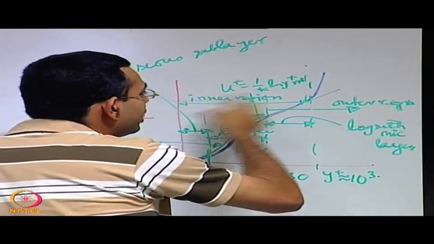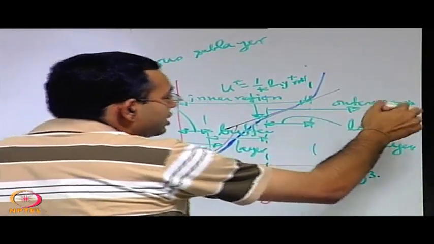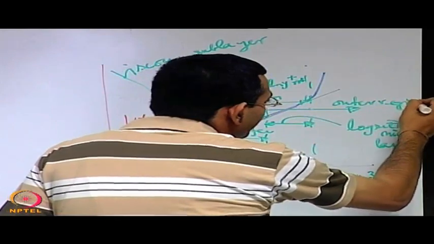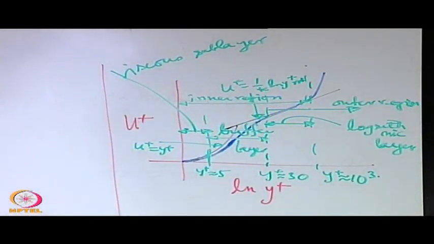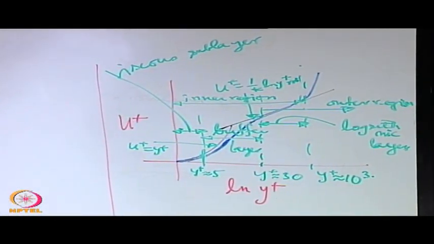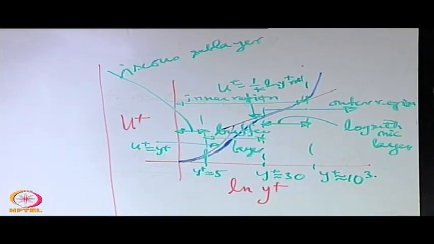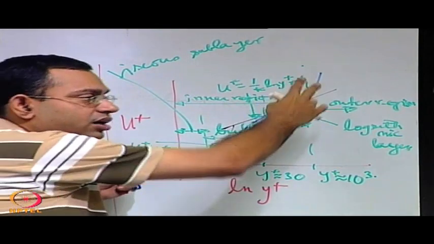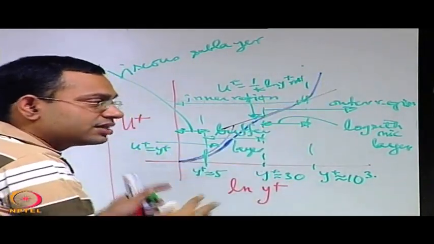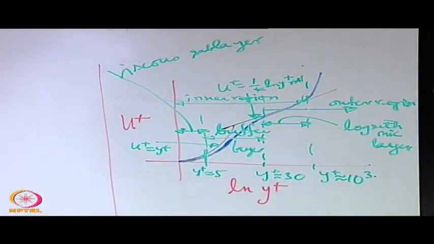It is not that where the inner region finishes the outer region starts. I would say that the names are not very important because these names have been traditionally given in this way and that is what we are portraying here, but the important physical phenomena that are occurring over these different length scales are the matters of concern for our understanding.